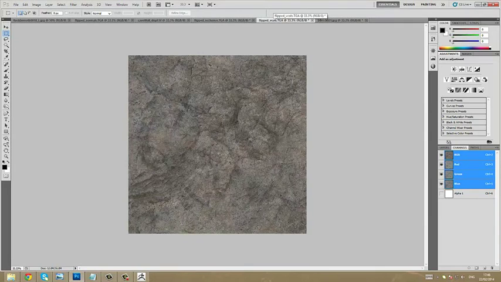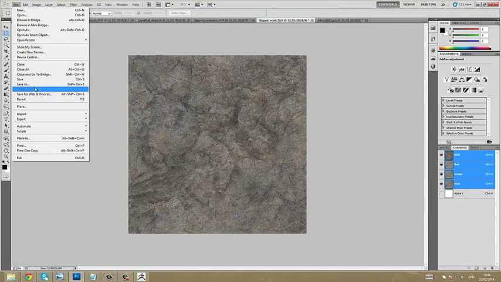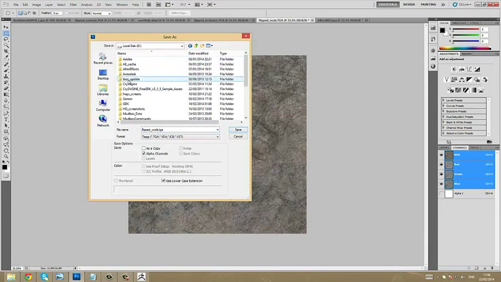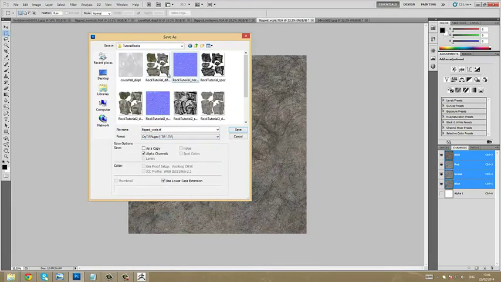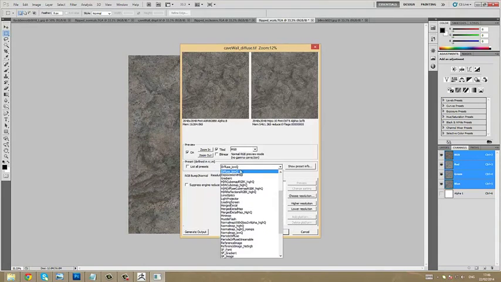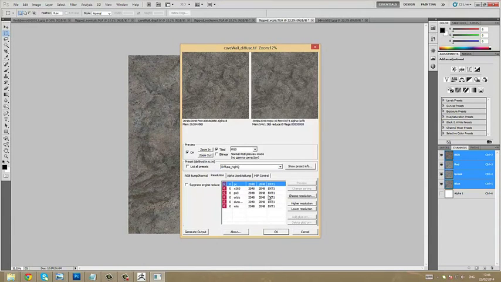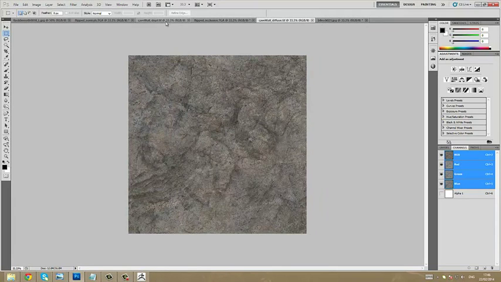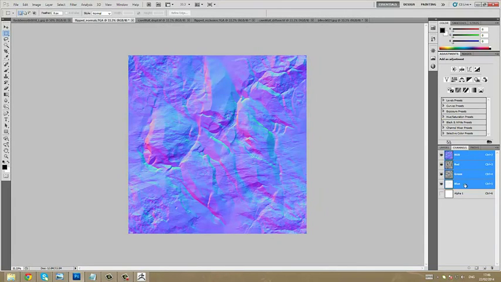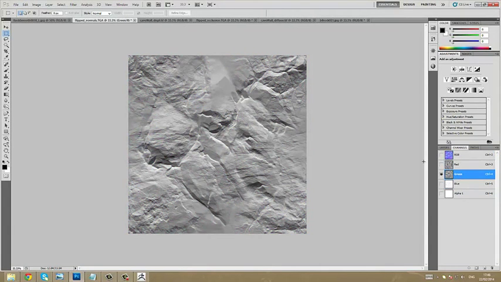Now this is our diffuse map. So now I'm just gonna add diffuse. Now here, before we export the normal, we should make sure that the green channel is flipped correctly for CryEngine.